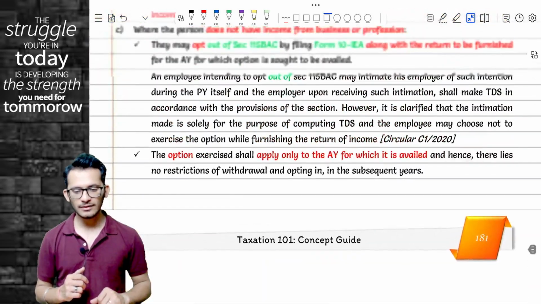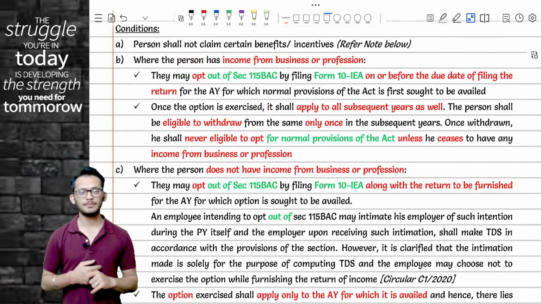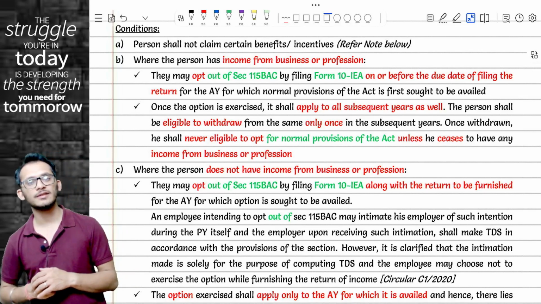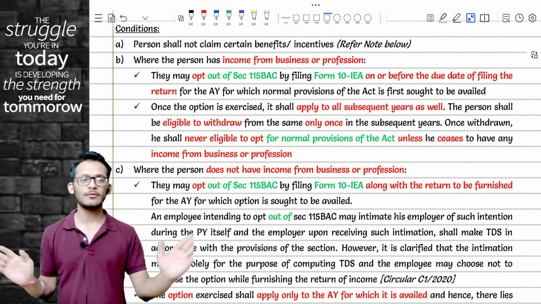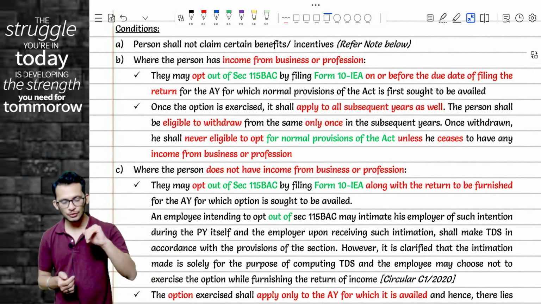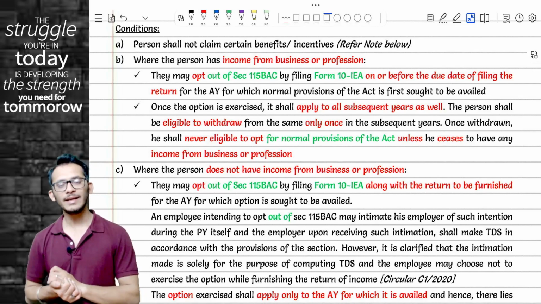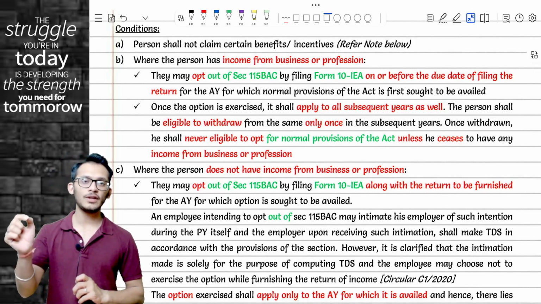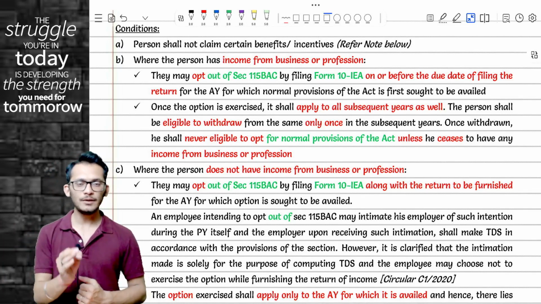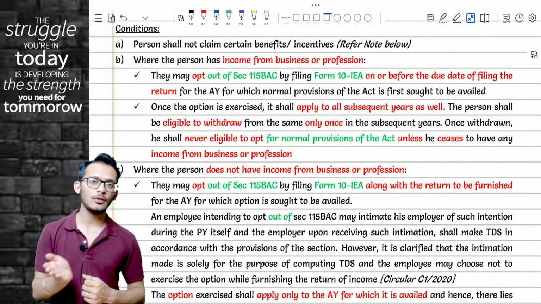More of an administrative thing which I wanted to clarify to you is that, like I told you, starting this year, this section has now become your default regime. Which means income tax now clarifies that if this section is your default regime, if you stay silent, this is what will follow. Meaning if you're a salaried person, you have to choose to come out of this default regime. Therefore, be very careful in exam if they use the words shifting out of default tax regime under section 115 BAC subsection 1A. It means you're going to alternate regime.